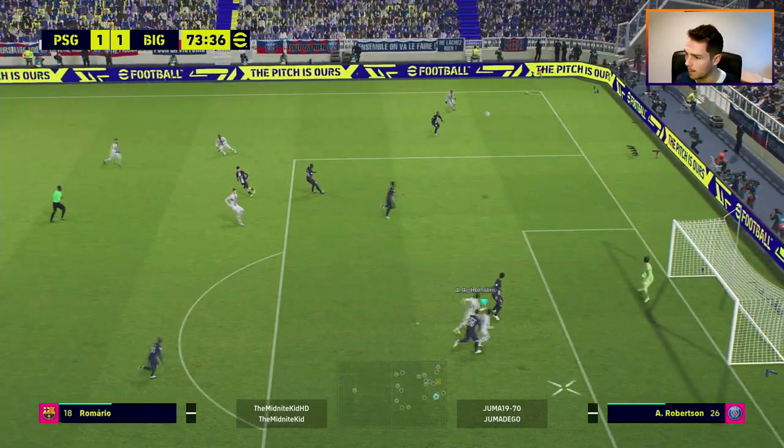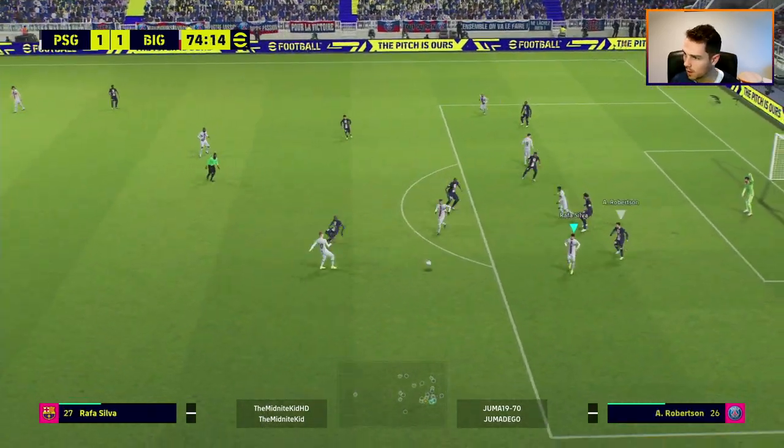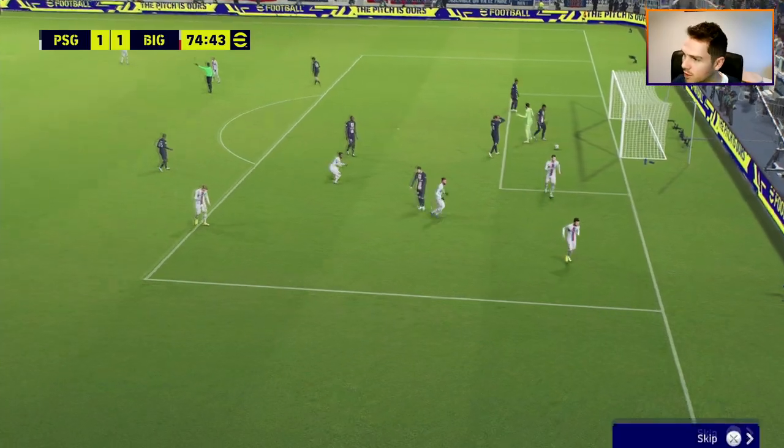Carlos to swing it in. Romario. Oh, Kimi. Rafa. There we go. We get the goal. Now we're going to shut up shop and get this 50 coins in the bag.